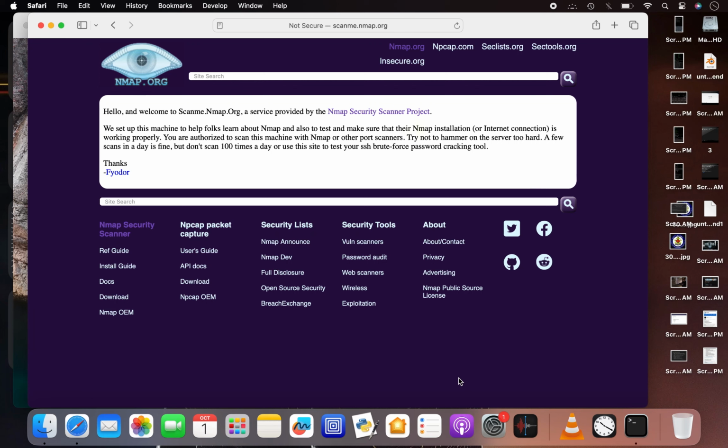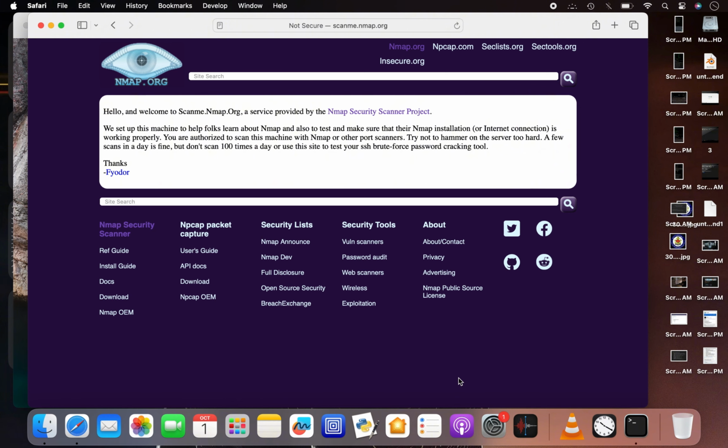Now in this video I'm going to show you how to use a tool called Nmap. So Nmap is basically a hacking tool that's used to scan for vulnerabilities in a website or maybe even a network, right? Now you can't just go around scanning different websites for vulnerabilities because firewalls detect you, and once they do, you may or may not get in trouble. So yeah, don't scan websites.